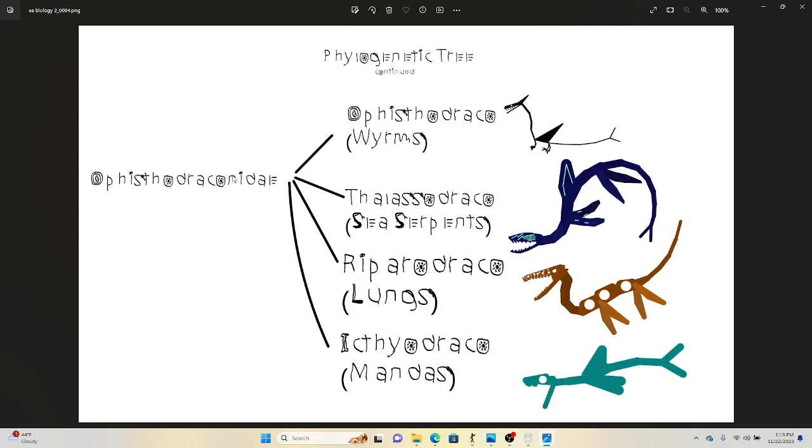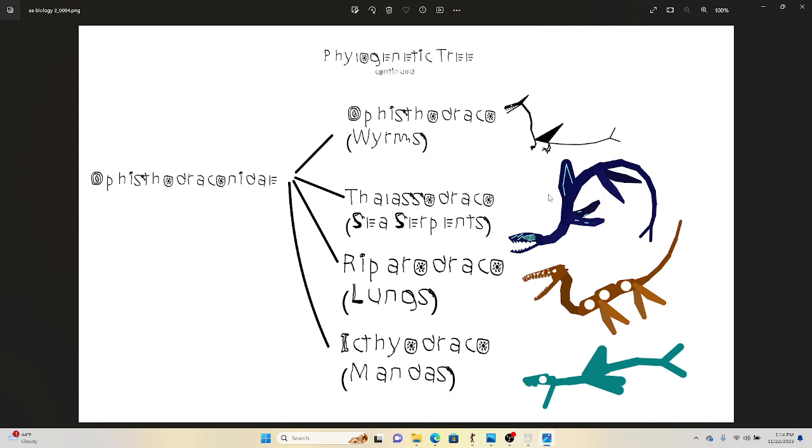The first group, which we'll be getting into more detail later on, is the Ophistodraconidae, which contains 4 groups slash genera. Ophisthodraco, which translates to snake dragon, which includes the worms.